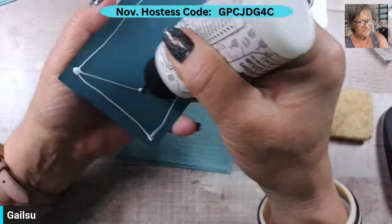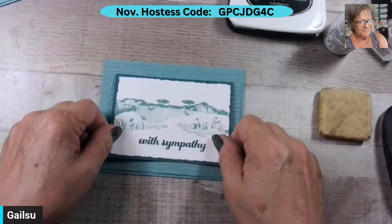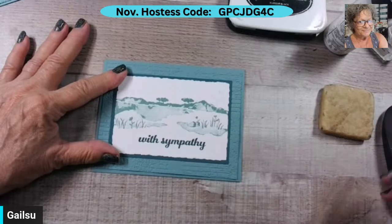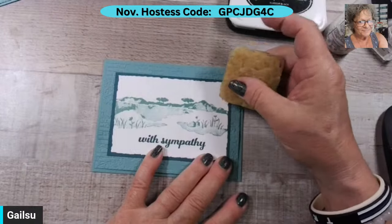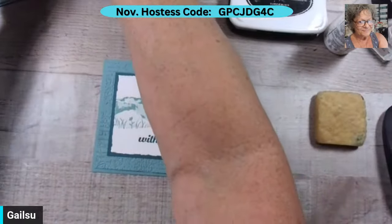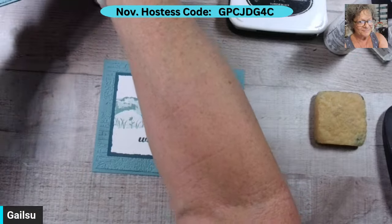Oopsie. Looks about even. Another glue spot. All right, very lightly. Well, I guess one of them is going there, too. So, where's the ones I used? I don't know.